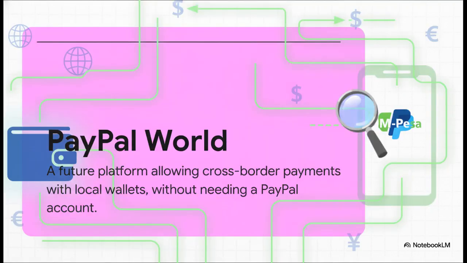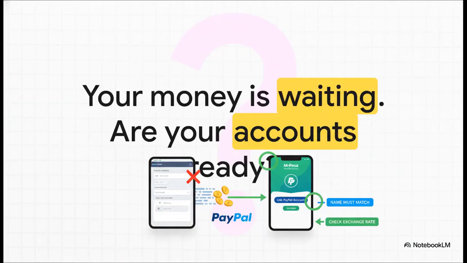You know, this whole M-Pesa integration isn't just some small one-off update. It's actually a peek into PayPal's much bigger global plan, a platform they're calling PayPal World. The goal is a future where you can send and receive money across any border using local wallets like M-Pesa. It's pretty cool stuff. So, the days of juggling browser tabs and dealing with slow, clunky websites are over. A faster, safer, and just way more convenient method is already here, and it's waiting for you inside your M-Pesa app. So the only real question left is, have you checked that your names match, and are you ready to link up and get your money?